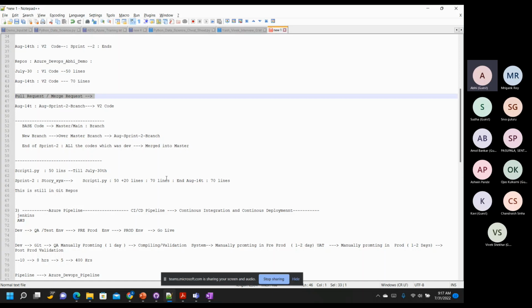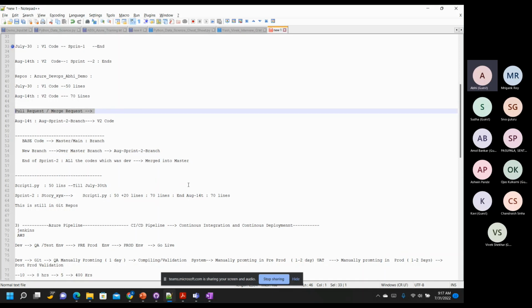Okay, and the main goal of all this activity was, first, my code has to be in some base location or the main location, then any enhancement has to merge into the master, and at the end of the merge request or pull request, the latest code, whether it might be Python or SQL or a Teradata BTEQ script or stored procedure or a Snowflake stored procedure or queries or DDL or Java, .NET, whatever the code is.